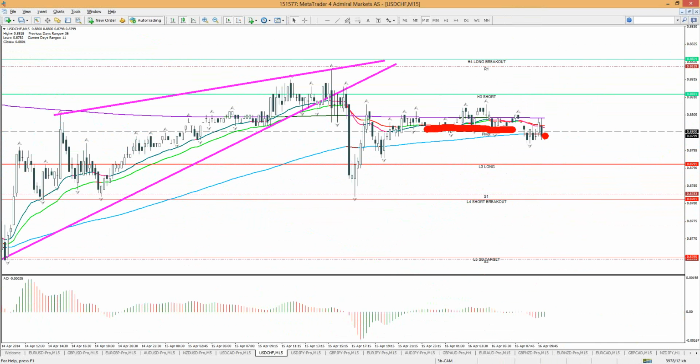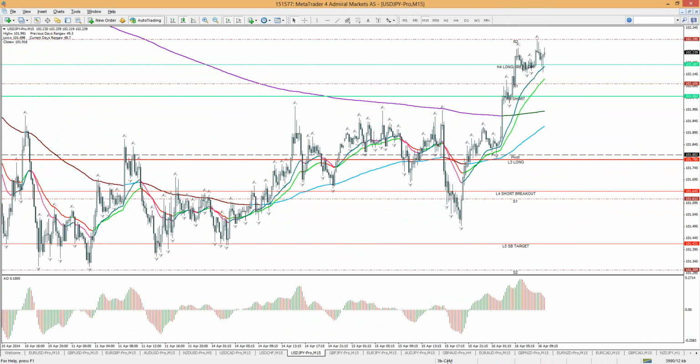And a break of this fractal could already merit, in my opinion, the downside. Although it's early, we don't have any trend yet, we don't have any momentum. Why? Because if you look at our 21 34, it's flat, isn't it? But this is looking bearish with a bearish structure. So those are what's interesting.